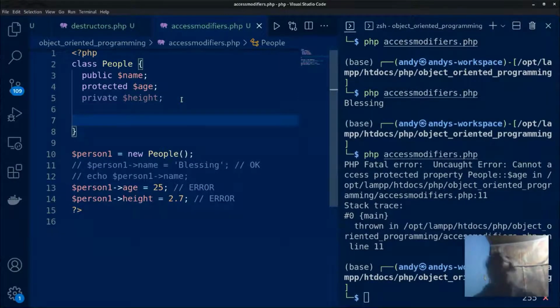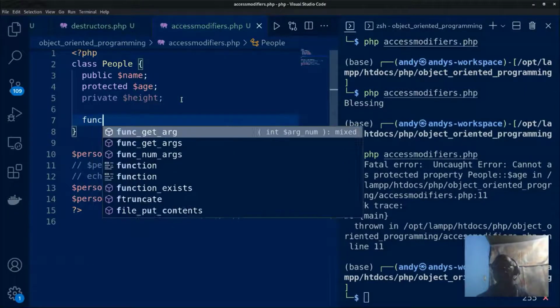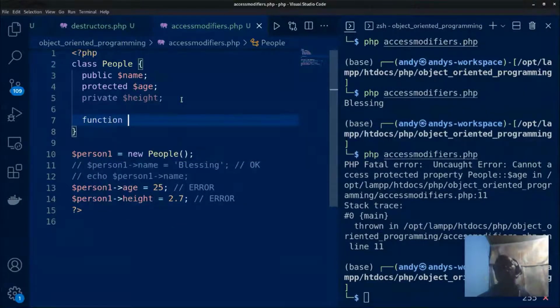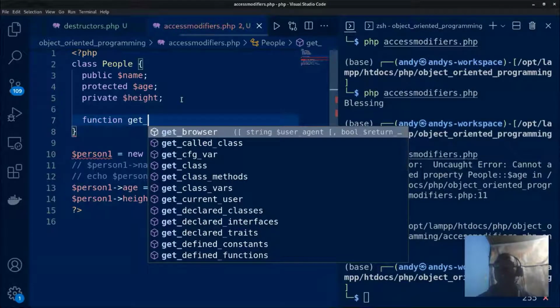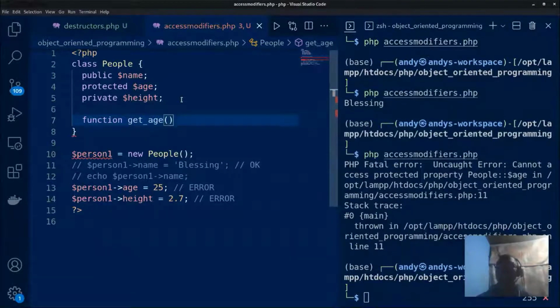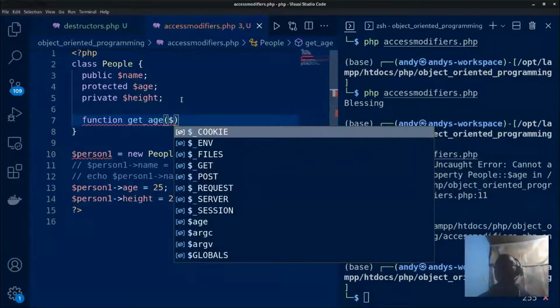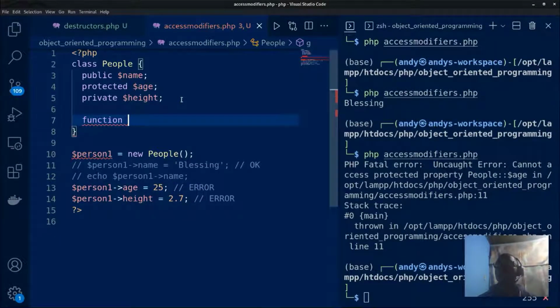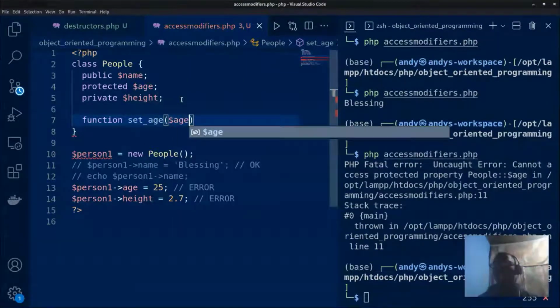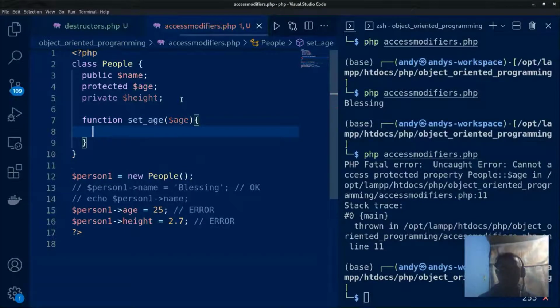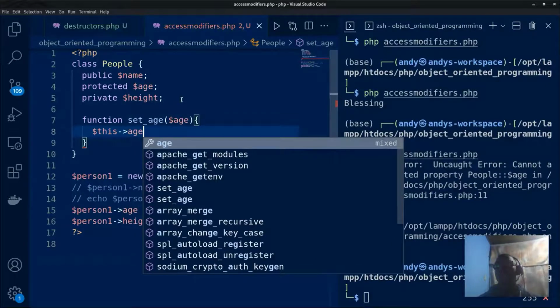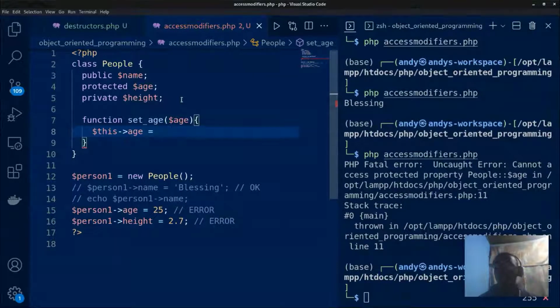So in this case, I'm going to define a function here and call it set age, and I'll pass in the age, and here I'm just going to set this age equal to age, right?